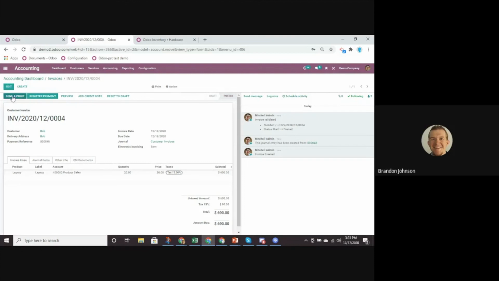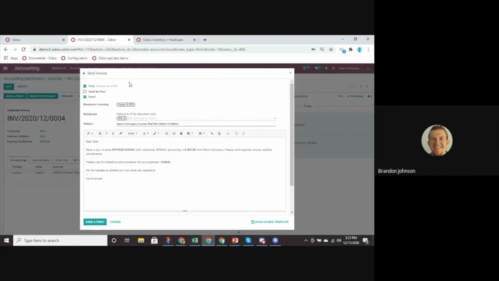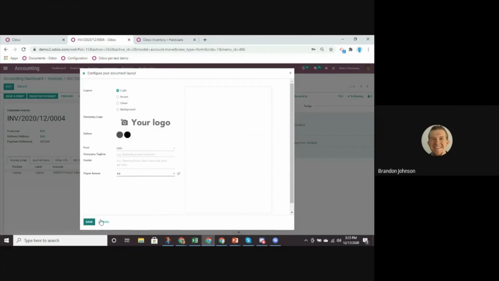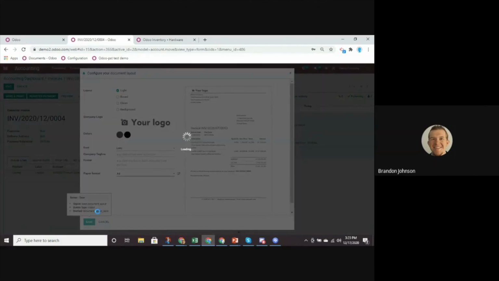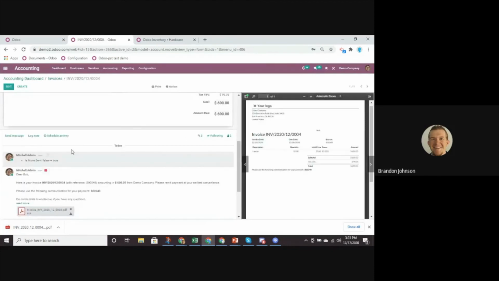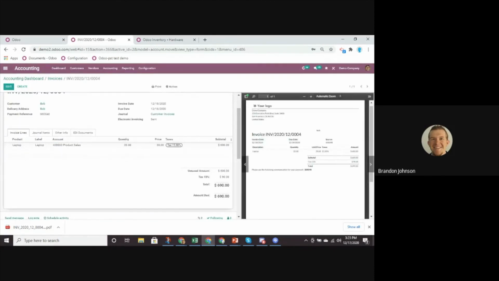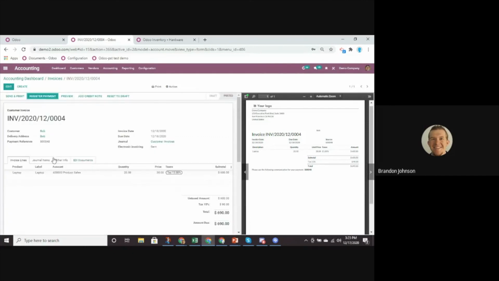If you want, you can actually send this invoice directly to the customer. Our accountant is logged in, and they send this invoice, Dear Bob, and this is sent from the administrator. It's in reference to this specific sales order. I click send and print. I can actually format this entire document, so I can set up my invoice however I want. Okay, so I'm just going to click save, keep the generic, and now we can see that we've sent the invoice.